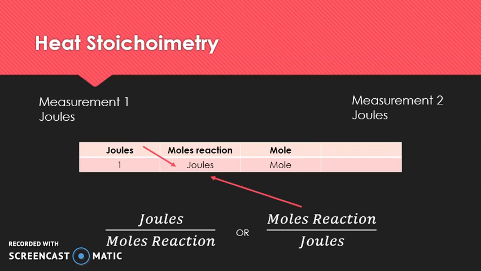Well, let's say that instead of starting with joules, our problem asked us to calculate joules. So you would need to have some other way of getting into that mole-to-mole ratio. Let's say, for example, you had grams. So you would use the molar mass to convert to moles. And then in your mole-to-mole ratio, this is probably the most important thing of this entire segment. You're going to have moles of that one specific chemical down to the bottom, and up to the top, you want to relate it to moles reaction.